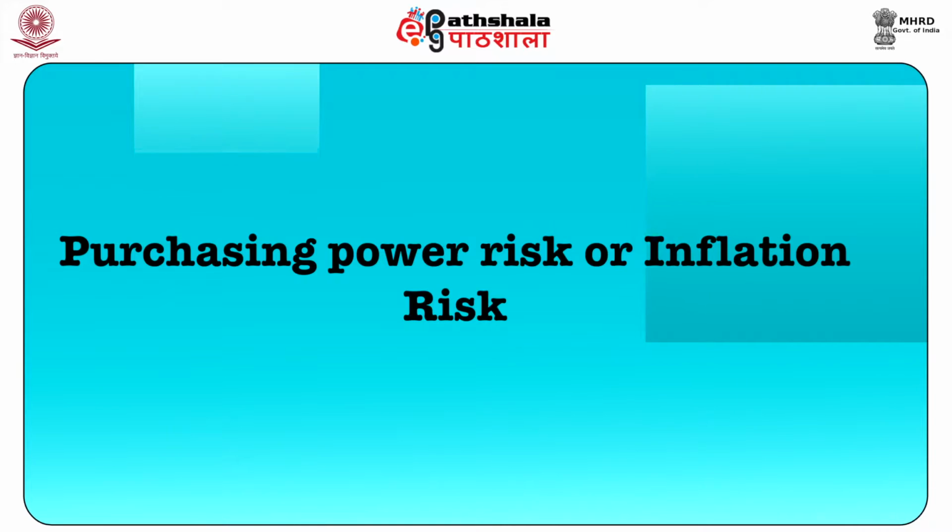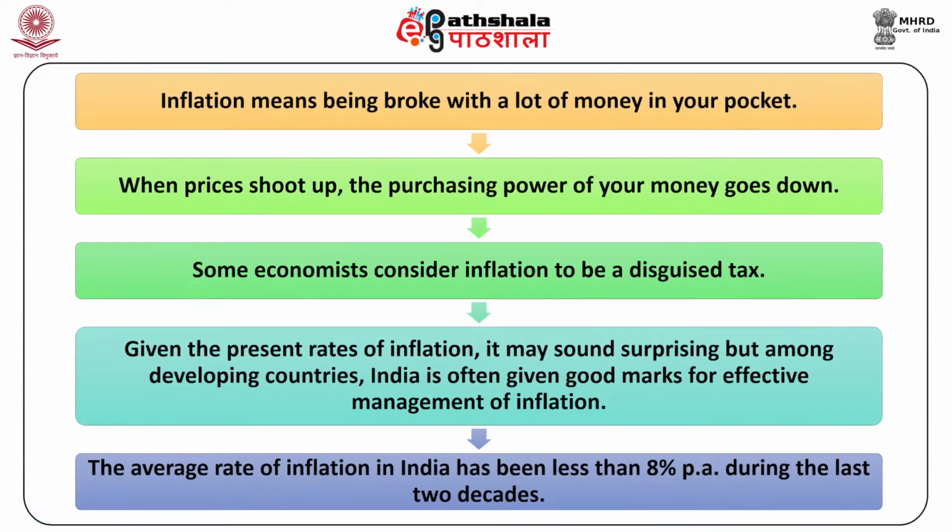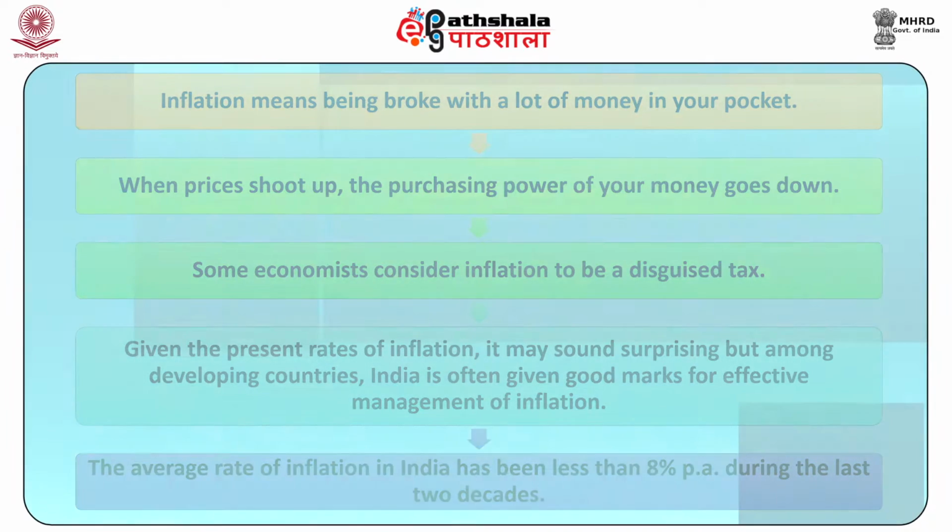Purchasing power risk or inflation risk. Inflation means being broke with a lot of money in your pocket. When prices shoot up, the purchasing power of your money goes down. Some economists consider inflation to be a disguised tax. Given the present rate of inflation, it may sound surprising, but among developing countries, India is often given good marks for effective management of inflation. The average rate of inflation in India has been less than 8% per annum during the last 2 decades.